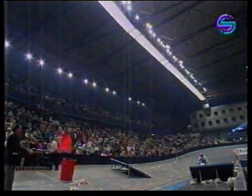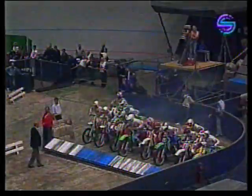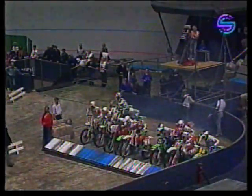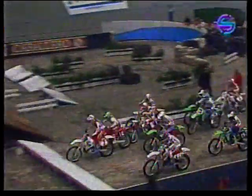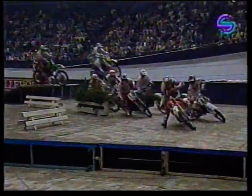He needed 14 stitches in an arm wound for that spill. The red flag comes out — not surprisingly, the race is stopped because of the injury to Martins, and we're going to have a restart. That's Healy once again in the middle of your screen, and he was being warned for taking a double jump in the first lap. You're not supposed to do that. Healy is currently in second place.